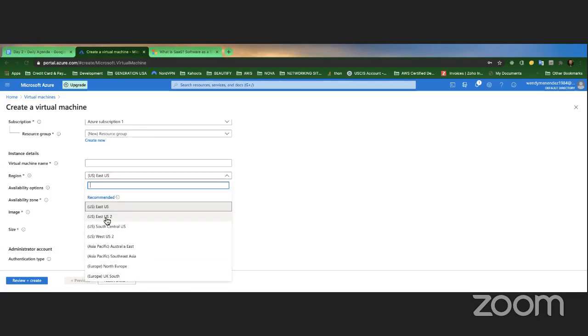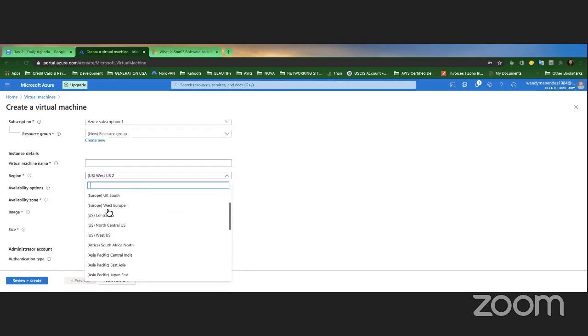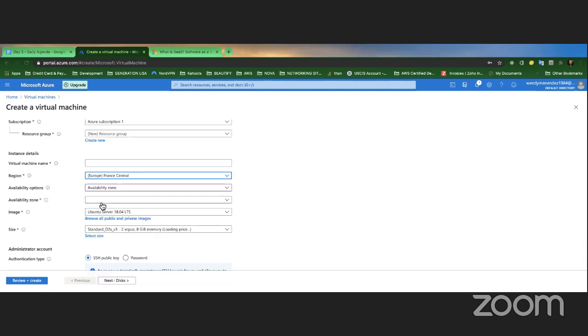We choose another region, US East 2, 3 as well. Let's see West US 2, 3. Let's see another one in Europe, for example France Central, 3 as well. So as you can see, availability zones.